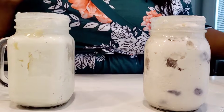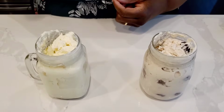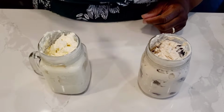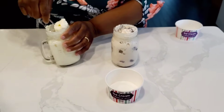Our ice cream is out of the freezer. We let it sit out for a few minutes just to get a little softened, just to temper it. And now it's time to scoop. We've got our cherry vanilla and our vanilla bean ice cream here. Let's scoop it up.